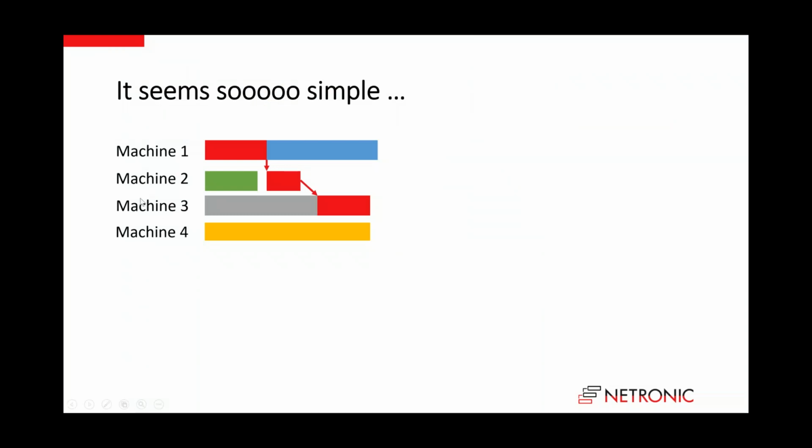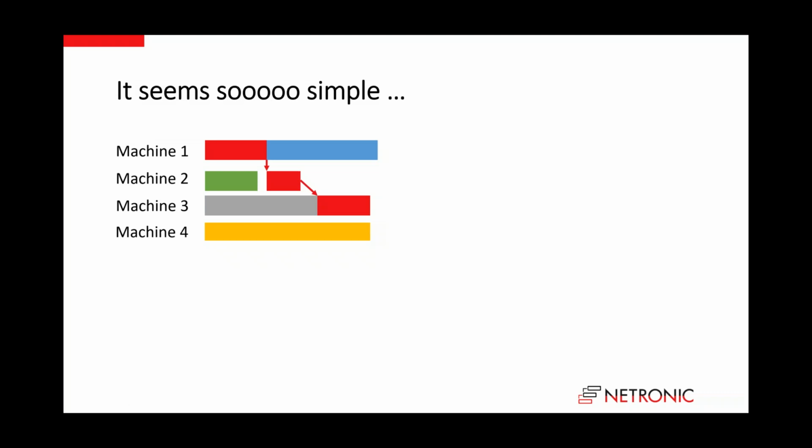So this could be 4 machine centers or 4 machines or whatever. And we have operations or production orders loaded to the machines. There's a blue production order, green, a gray, and an orange one. And there is this red production order that starts on machine 1, then immediately goes to machine 2. Then it has a wait a bit before the gray one on machine 3 is finished, and then we start on machine 3. Okay, so this is the starting case.